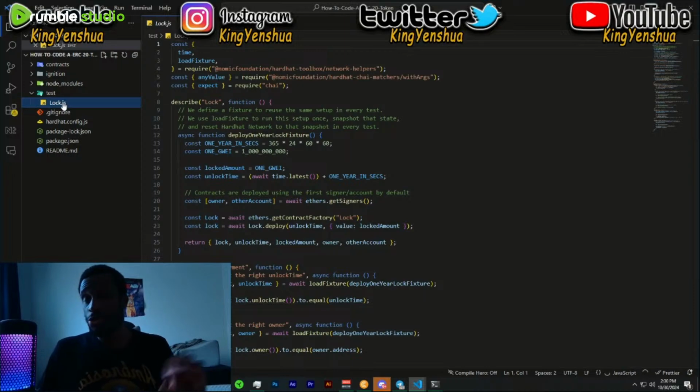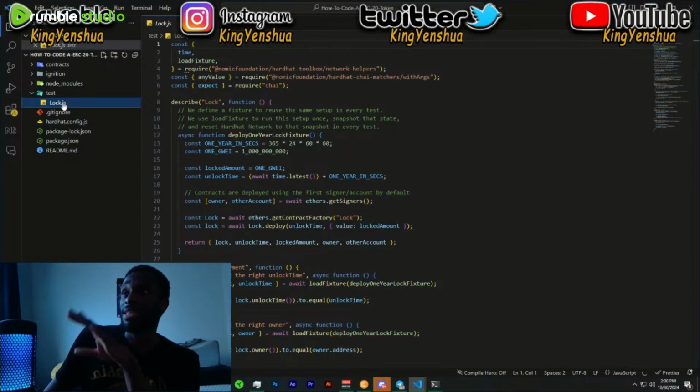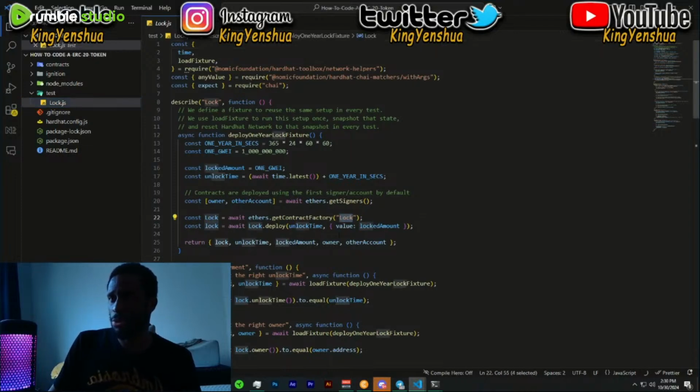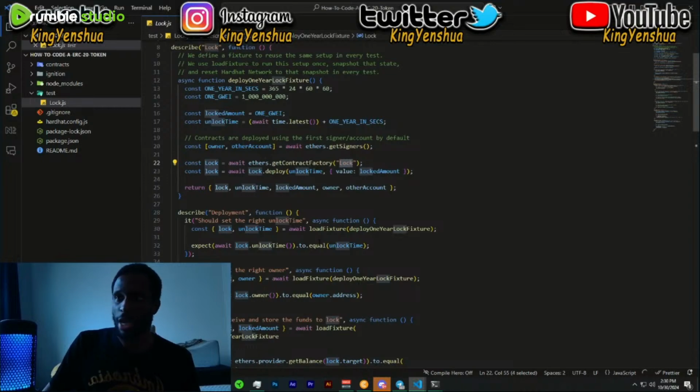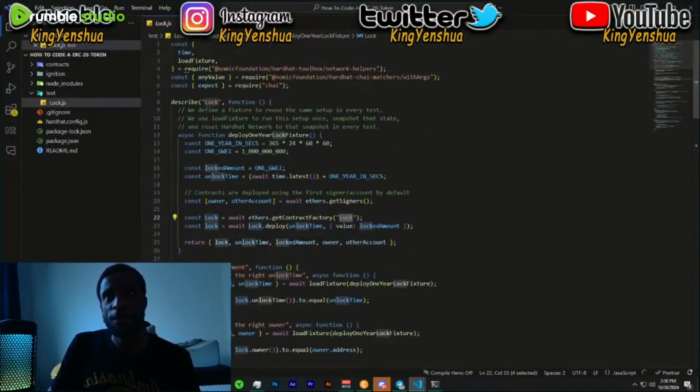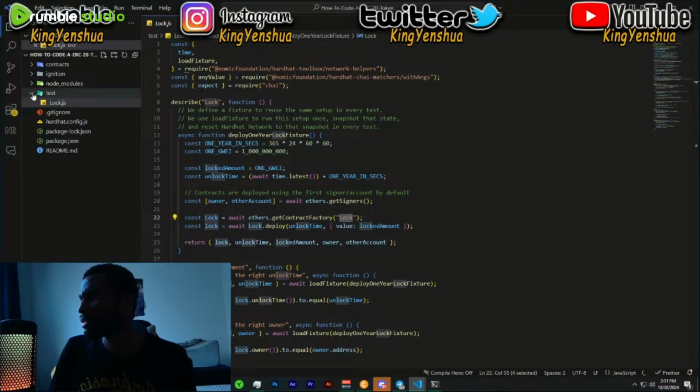So once you do this step by step with me, Lock.js is a file that's a testing file, really. It's nothing too special with it. It's just looking at the Lock contract that we're going to go over. A contract in general, not going over the Lock contract. And it's just testing the functionality of it. So in this video, we won't be testing any functionality. I'll just be showing you how to make this contract. And then if you guys are in the comments and liking it, we'll do deeper analysis on the coding.